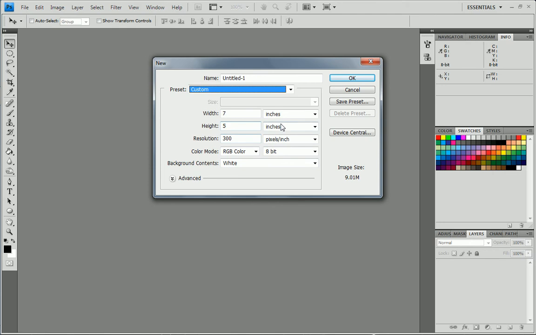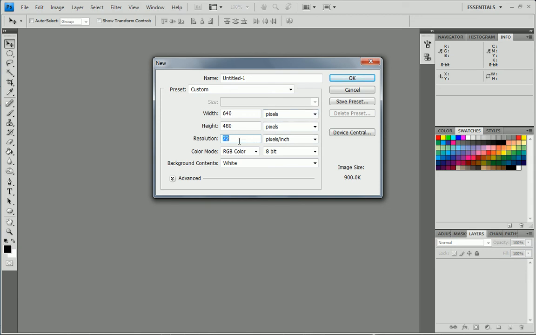and then I can go into inches, and it has a drop down as well, and I can set that to pixels. Now I can make my changes from 640 pixels, and then 480, and then make it a resolution of 72. Now if you look on the side, it will change resolutions, as you can see. Now that's pretty much the basics of how to make your document pixels.